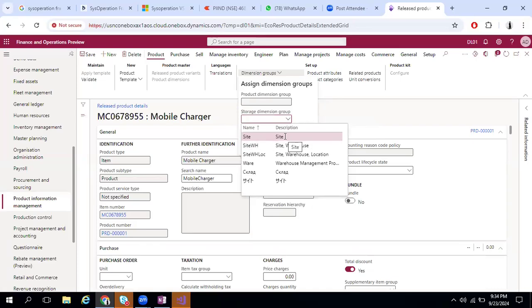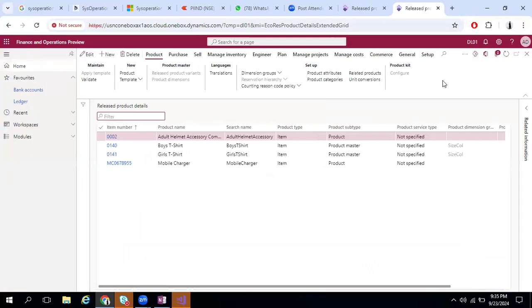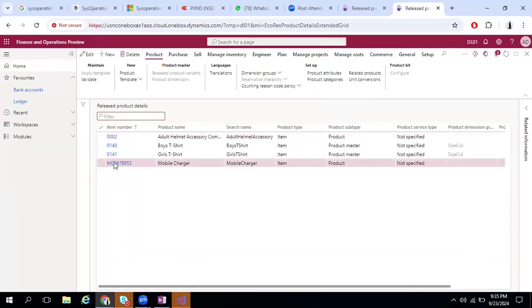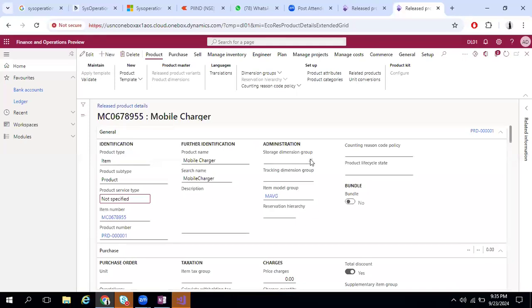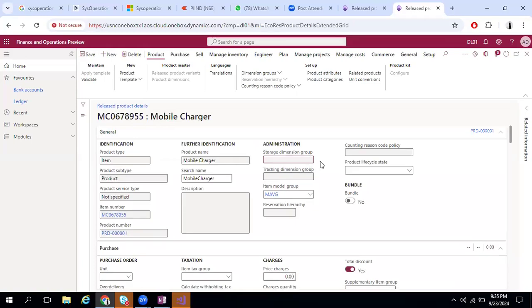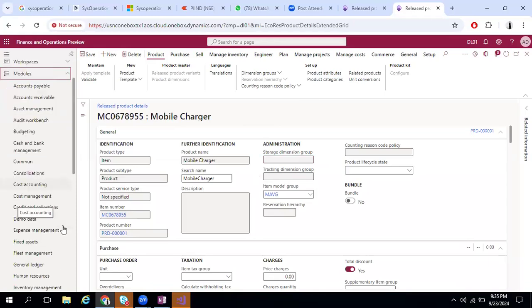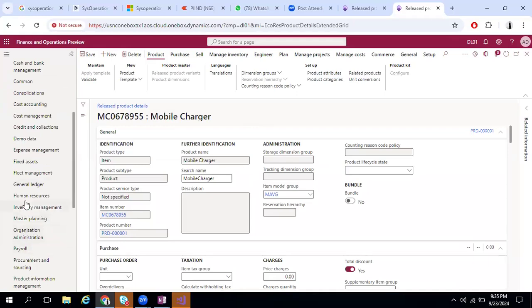So let's go to the details, to the definition of this particular storage dimension. If you're not able to understand because it is all totally new for you, just be with me. Once I do a purchase order, you will be able to understand it. But without giving you the basic understanding of these points, I can't move ahead, because in the purchase order the system will ask you to enter the site and the warehouse, and I have not told you what an item, site and warehouse are, so it will be a problem for me. That's why inventory management.